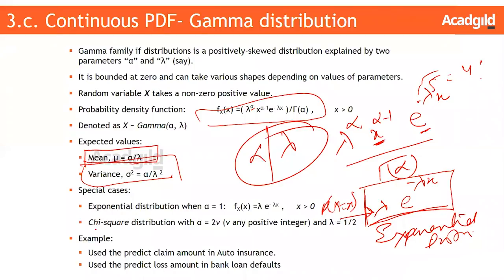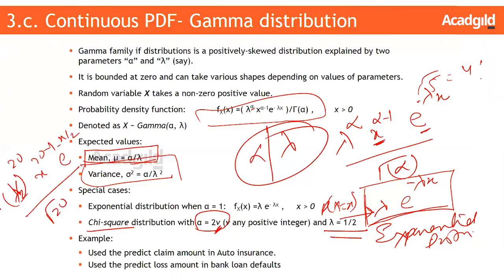The other distribution that we talk of, when we talk of gamma distribution, is the chi-square distribution. Chi-square distribution is also a special case of gamma distribution, where alpha is equal to nu by 2 and lambda is equal to half. So this nu is the degrees of freedom of the chi-square distribution. We'll later come to understand what degrees of freedom is. So in this formula, if I substitute alpha as nu by 2 and lambda as half, so half raised to nu by 2 times x raised to nu by 2 minus 1 times e raised to minus x by 2 divided by gamma of nu by 2, then that is the chi-square distribution, probability of x equal to x.